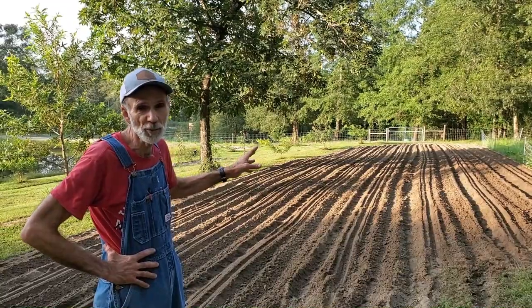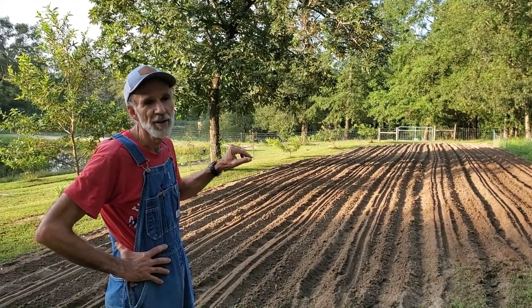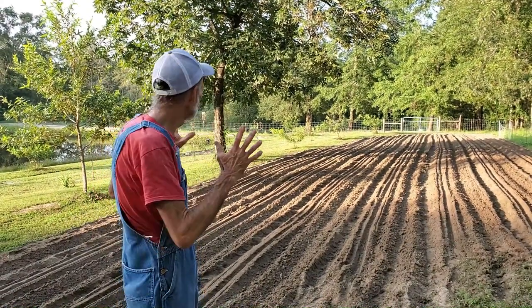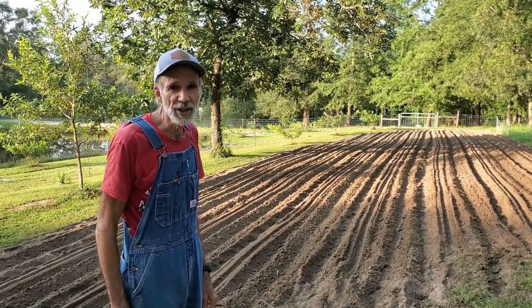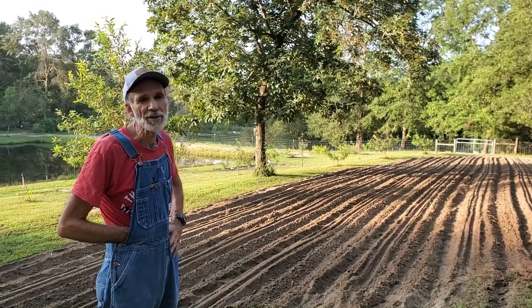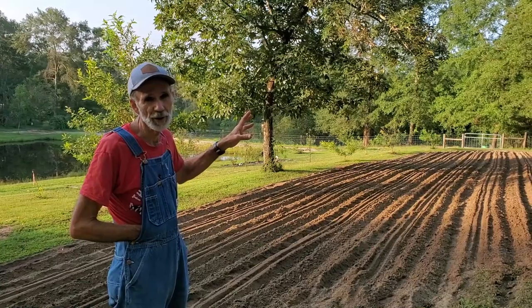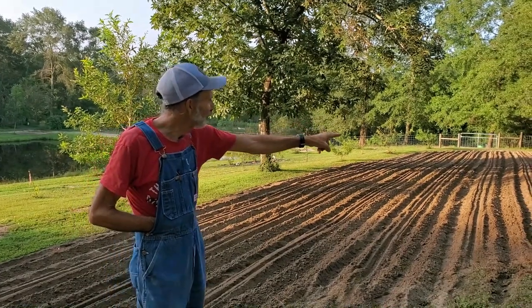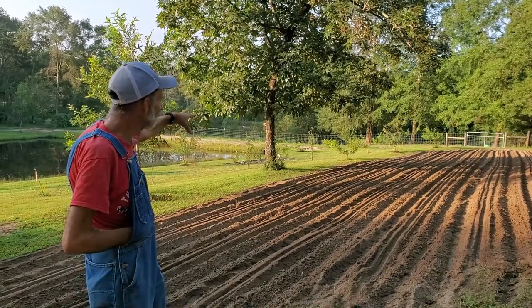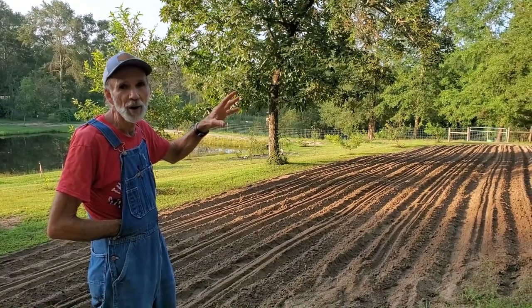So these are the Red Ripper field peas that we've got planted here. We're planting these for seed. We might eat a few, but mostly this whole field right here is strictly for seeds to be able to sell next year. Guys, if these Red Rippers do like ours did in the bottom pasture here several years ago, these peas will grow from the top of that hill all the way to the bottom of it, all through one another out there. And this will just be one giant jungle of peas.